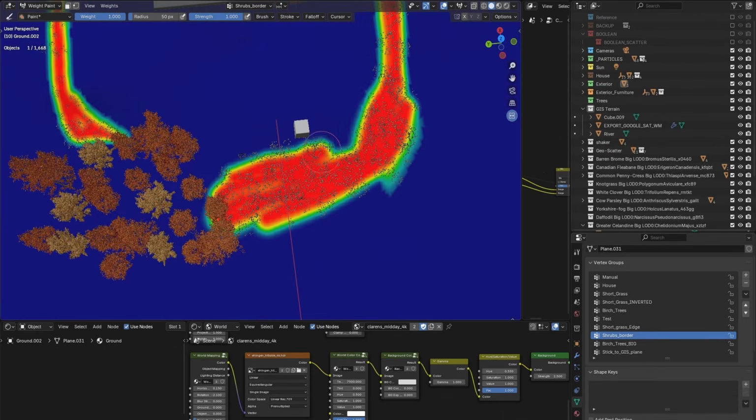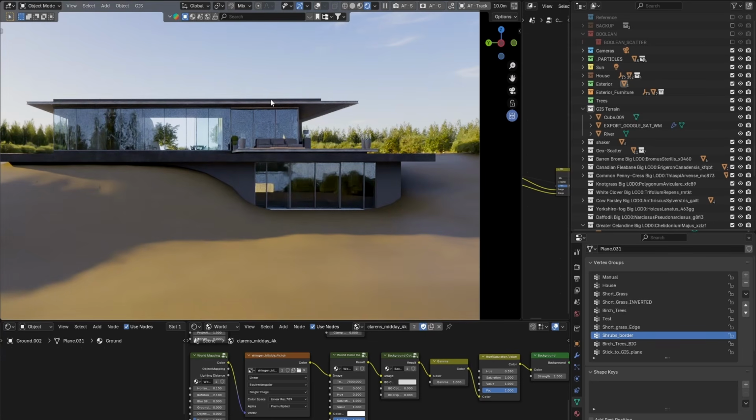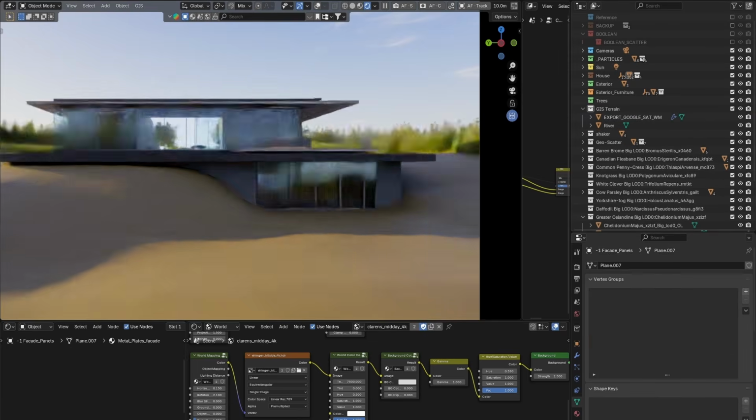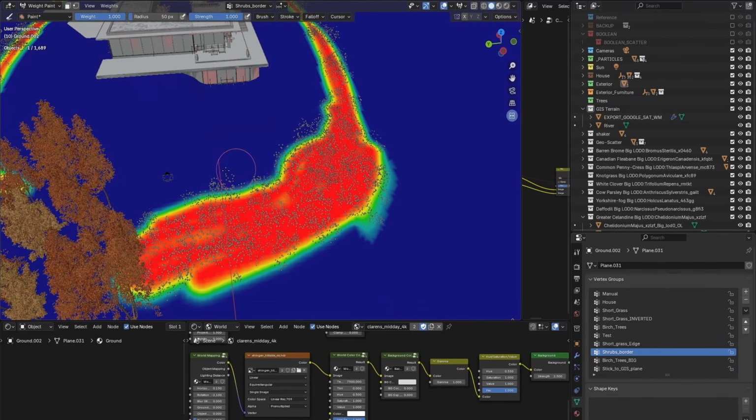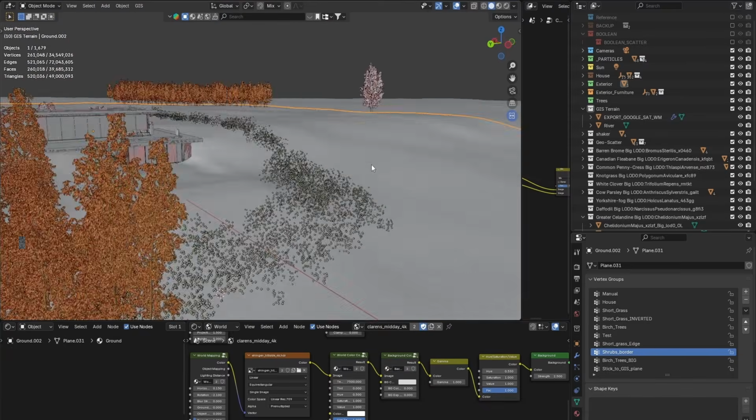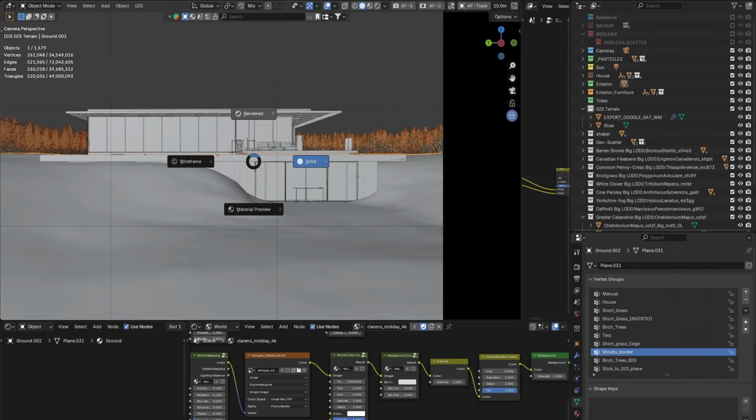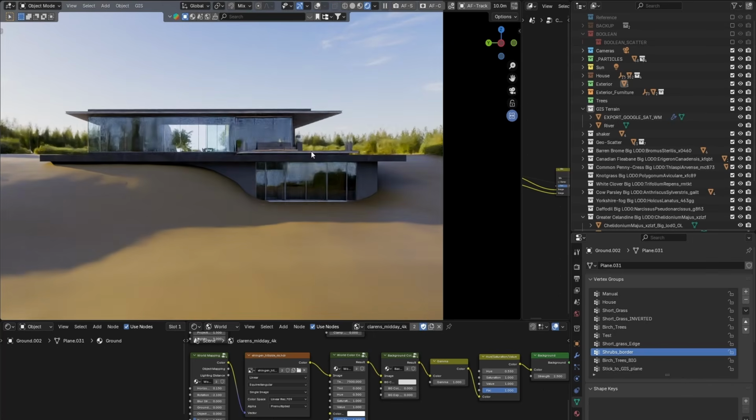Now, just for the finishing touches, I wanted to make the reflection in the bottom right windows a bit nicer. So I've added some more bushes to cover part of it, and for the rest, I wanted to do something similar as in our reference image.